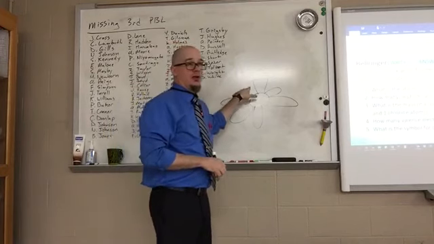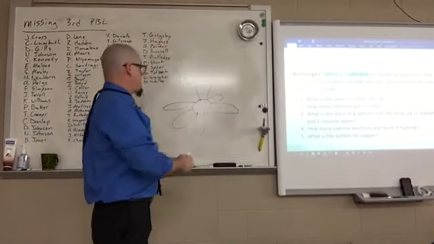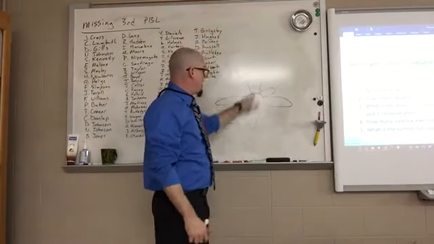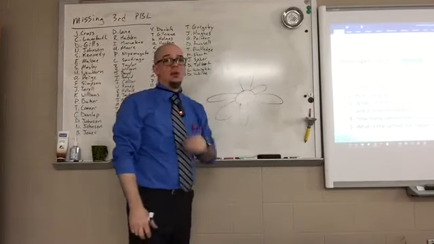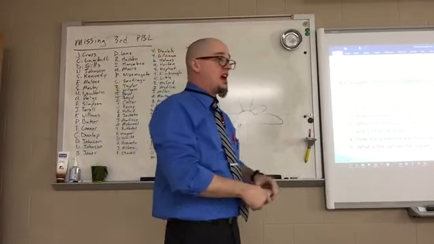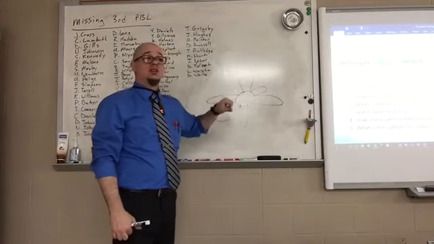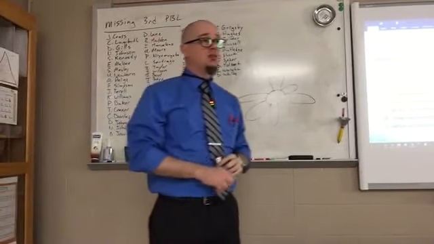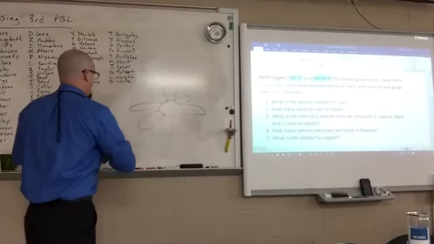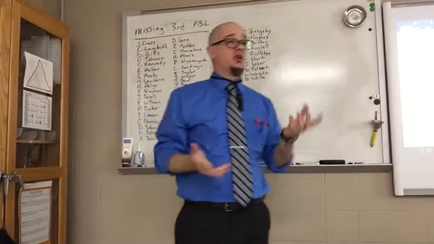The cloud model from Schrodinger and Heisenberg says that the electrons don't have a set path that they follow. Not only do they have shells, but they're more than likely in one of these locations, depending on the type of atom, right? Gives you a probability that you'll find it. You're more likely to see the electron in one of these regions than you are anywhere else. And that's the most accurate version we have. So that's our review. We've talked about the atom, all the pieces, and now the people who discovered those pieces.